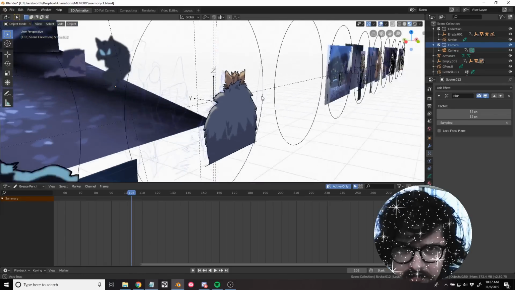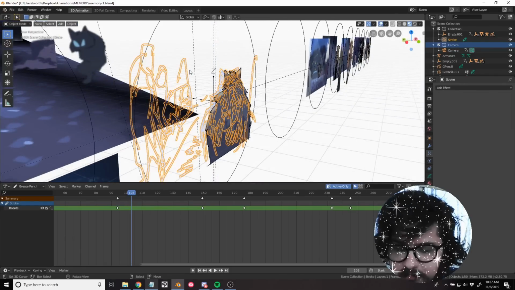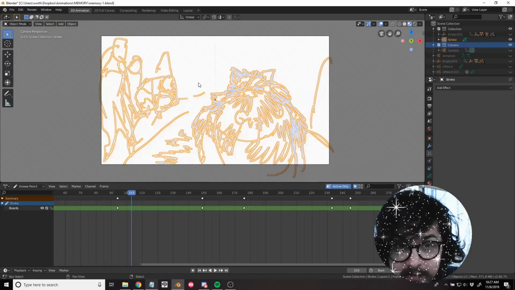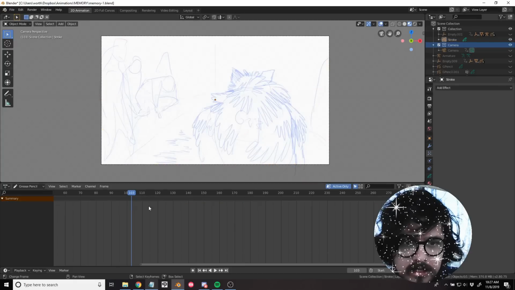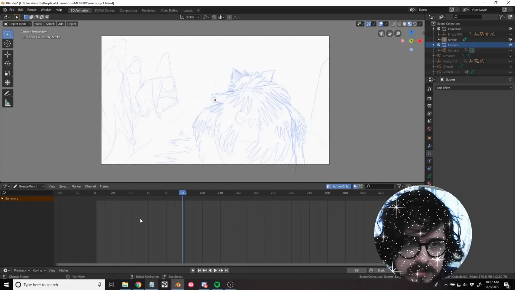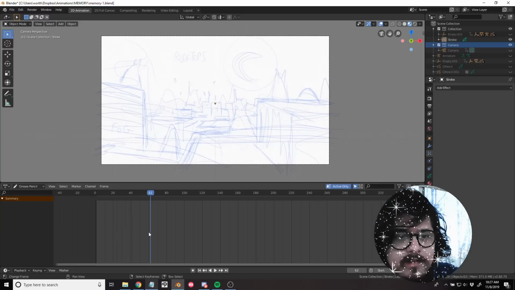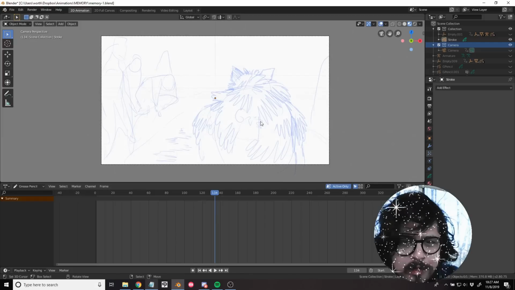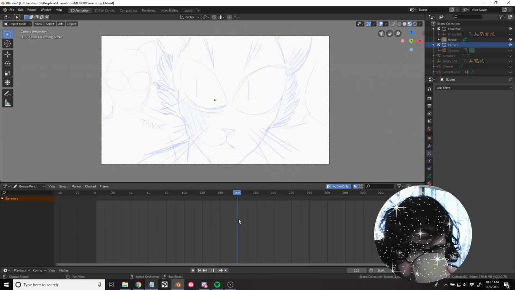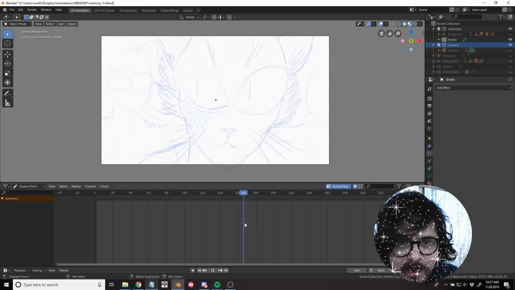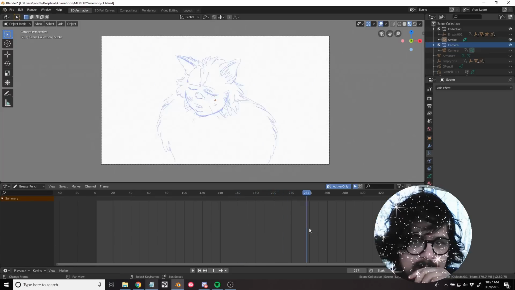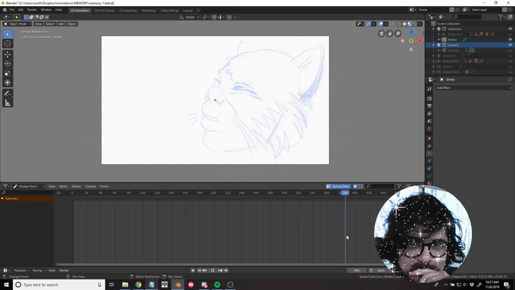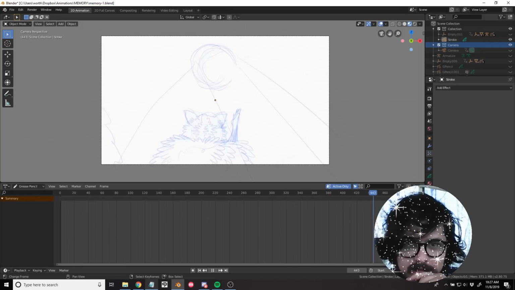So let's select the storyboards, and let's do Shift-H. That hides everything but the selected object. So now you can actually see my original storyboards for this animation. I even have notes: fog, rooftops, Grizz, because it's Grizzabella. This is because the shot tracks. Right, these were very rough storyboards.